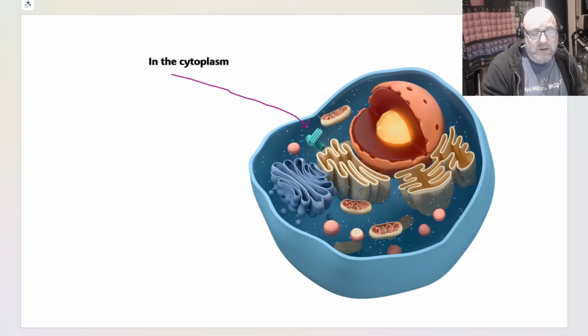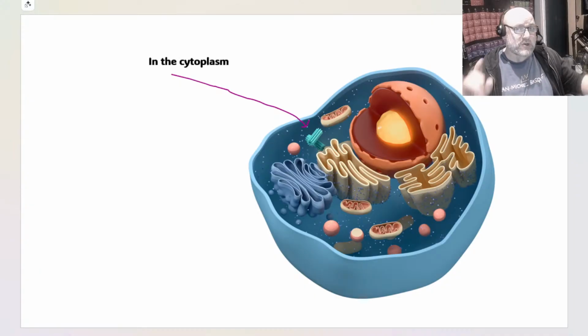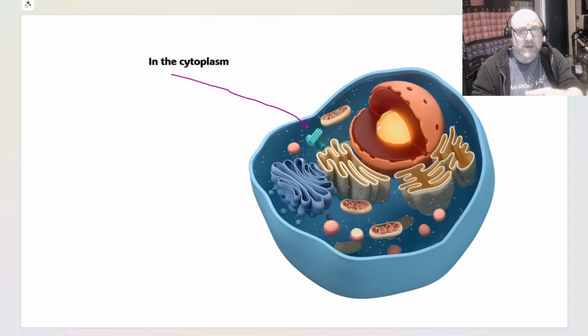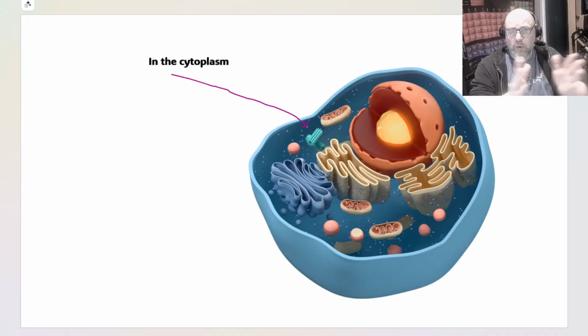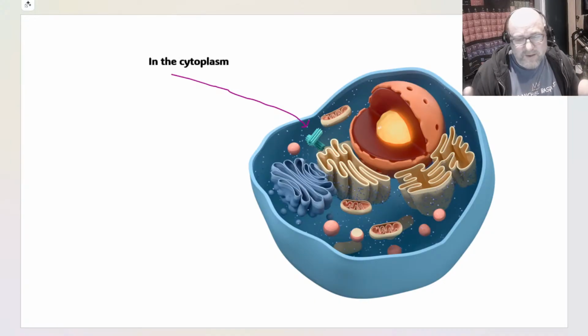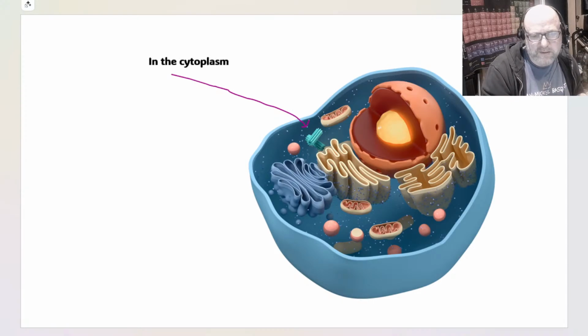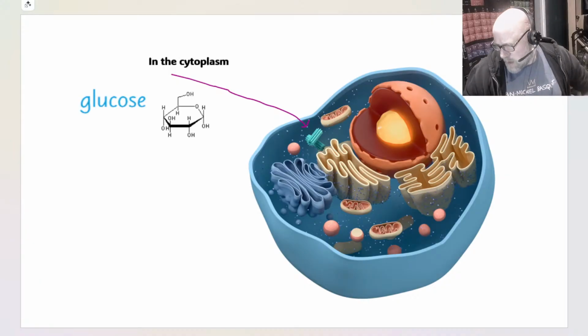Okay, let's look at glycolysis. So anaerobic respiration comes in two parts. One of the parts is called glycolysis. The other part is called fermentation. So the anaerobic respiration that happens in animals and plants that we're going to look at is broken into two parts, glycolysis and fermentation. Glycolysis also is part of aerobic respiration, which I'm going to do next week because it's a bit long.